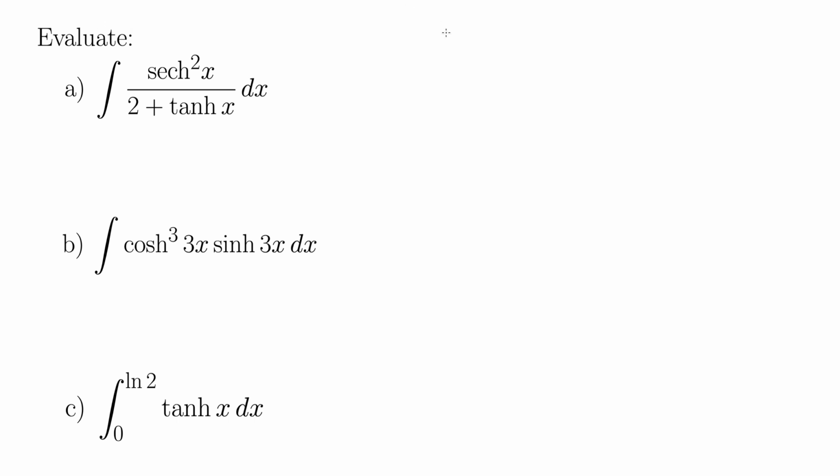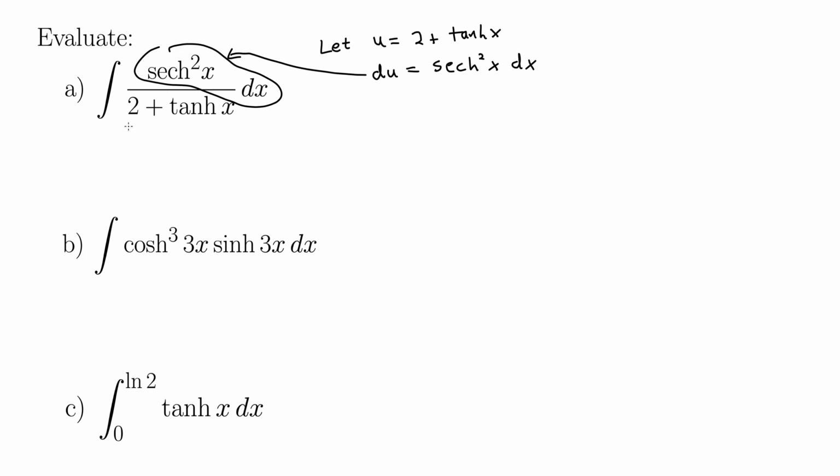Okay, well perhaps you noticed that this was a u-substitution. How about if we let u be 2 plus tanh x, right? We're trying to cover everything up with a u and the du. Well, this works out nicely because then du is hyperbolic secant squared x dx, and we've covered everything, right? All of this is our du, and then our u is down here.